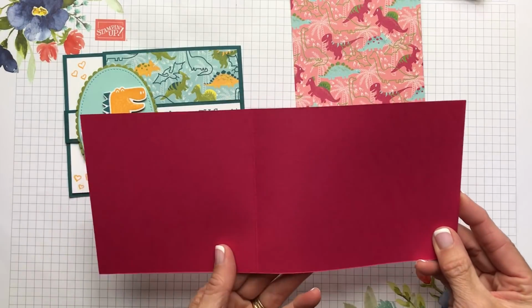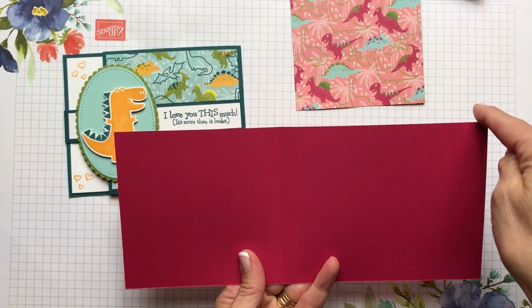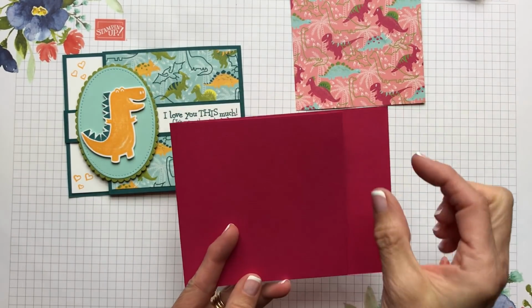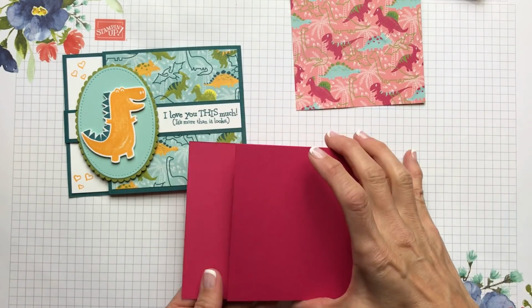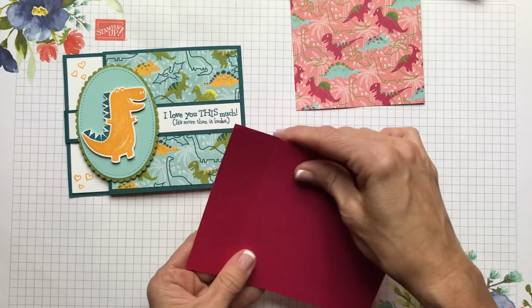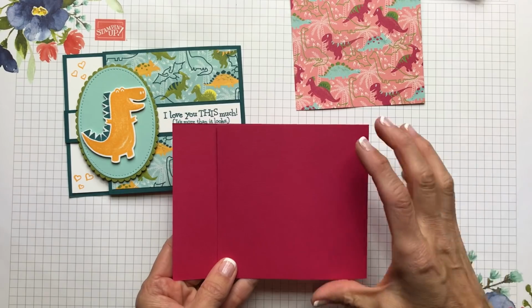So we're going to start out with a 4 1/4 by 11 inches. Okay, so this is 11 inches. We're going to score it at 5 1/2, and then we're just going to cut off 1 1/4 off of that side. So as you can see, my card's opening this way, or you could open it this way, but I like it opening this way because the dinosaur's facing that way, and I can put the sentiment that way.